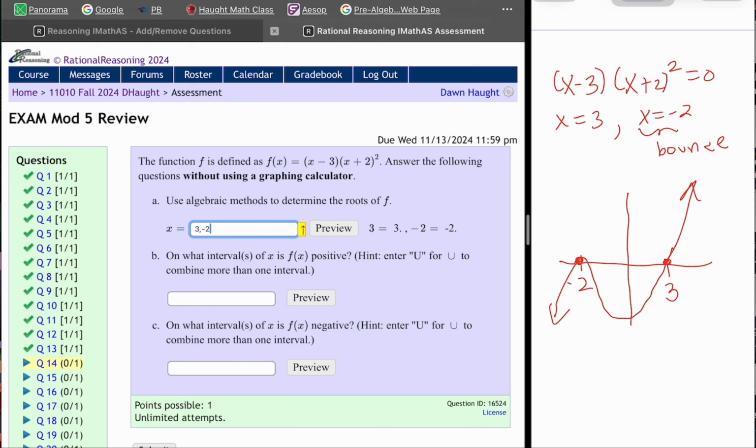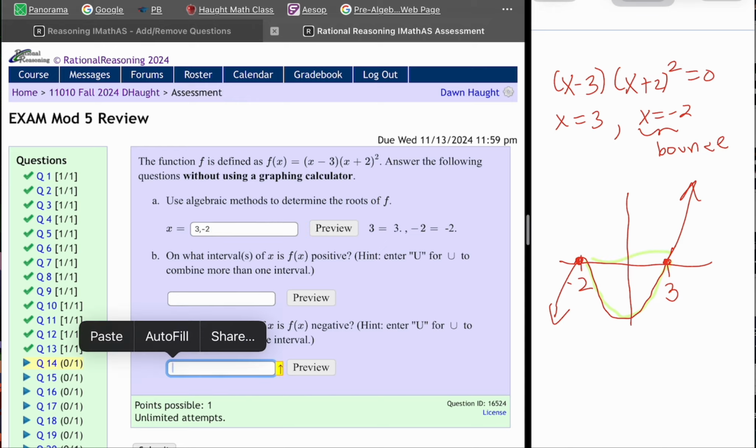So we're going to bounce, come through. Okay. Now, our function is negative between negative 2 and 3. So that's this bottom one here. And then this one. Sorry, I always want to forget that point. This one's going down. So here and here. So we're going to write them in two sections, going from least to greatest, from left to right.